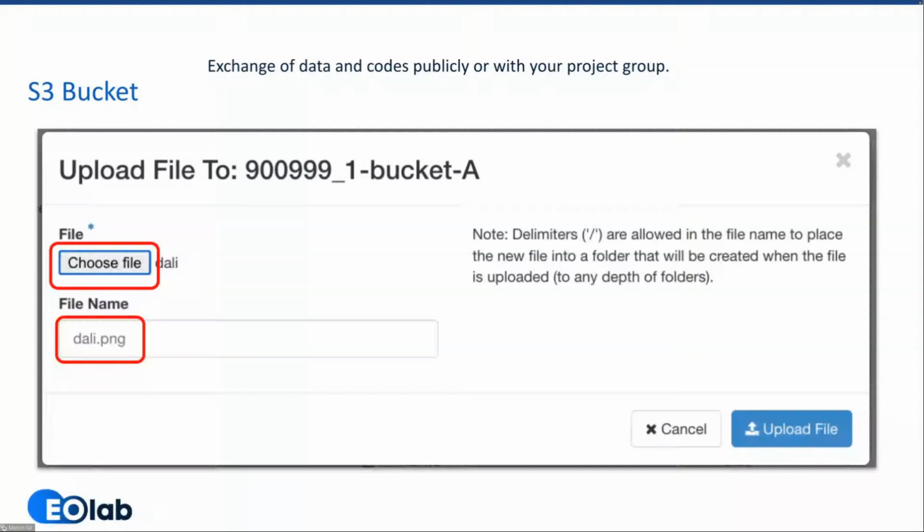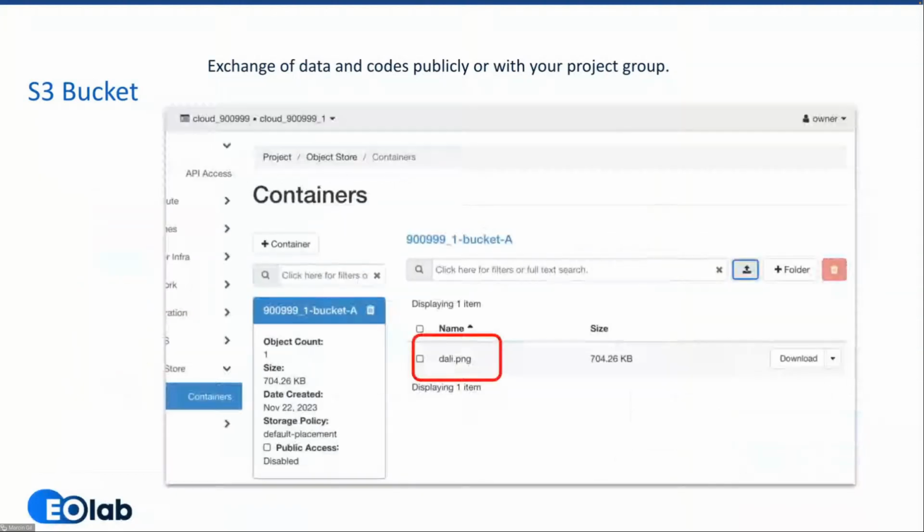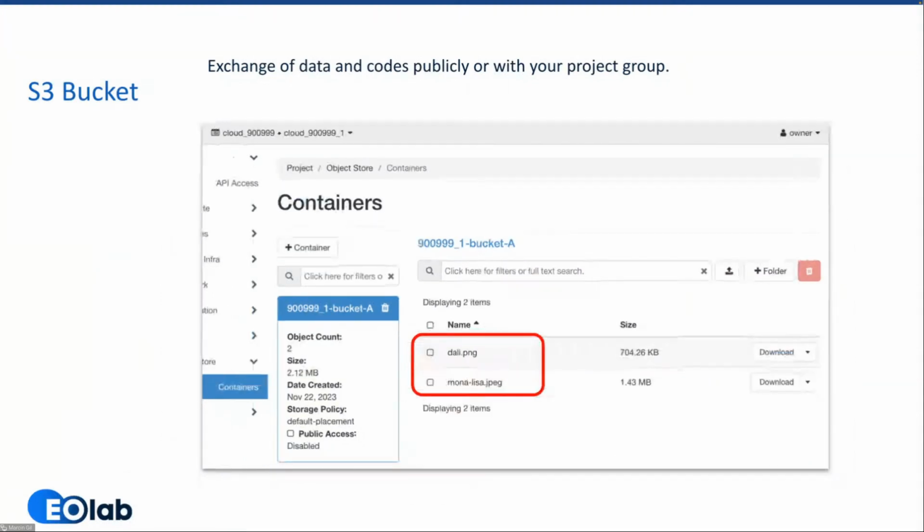And when I click upload file, I can see that this file is available in my bucket, and this I can see from the dashboard in Horizon. Later, I uploaded another file, so now you can see that I have two files, and generally you can upload as many files as you want.